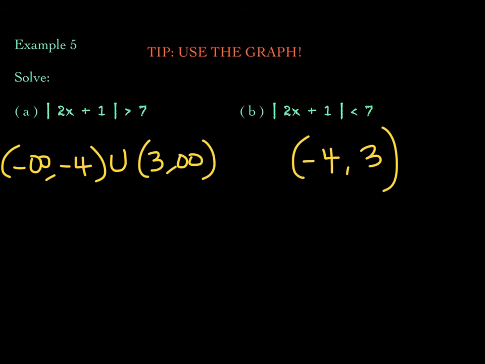Now, there's an analytical approach for solving these absolute value inequalities, right? Right now, we just use the picture, we use the graph, so we use a graphical approach. There's an analytical approach for solving absolute value inequalities. It would take us longer to do the analytical approach than to just reference the graph, right? So there's pros and cons for both. I'm a big fan of the graphical approach, and I think you could probably tell. In this particular case, it was faster to use the graph since I already had it created than to go the analytical approach. But I will be showing you the analytical approach for solving absolute value inequalities, okay?